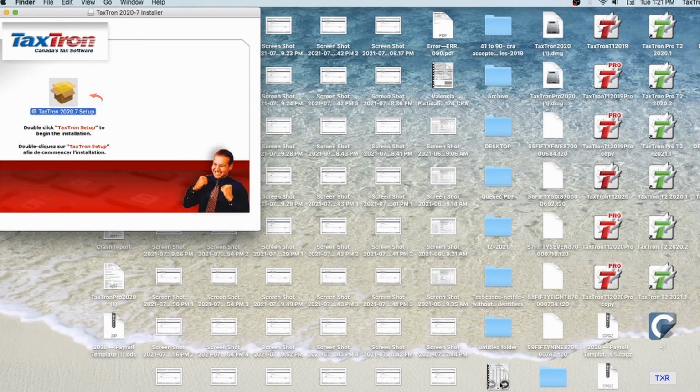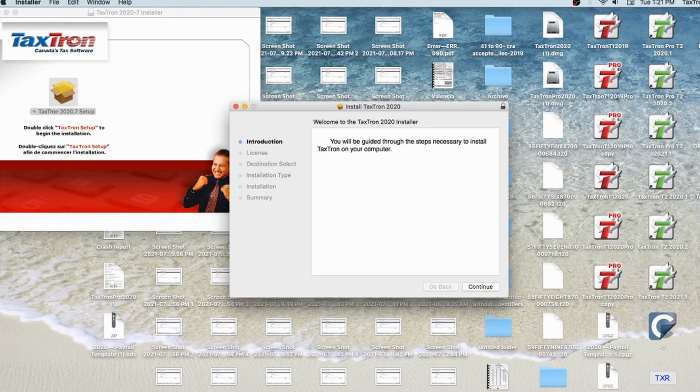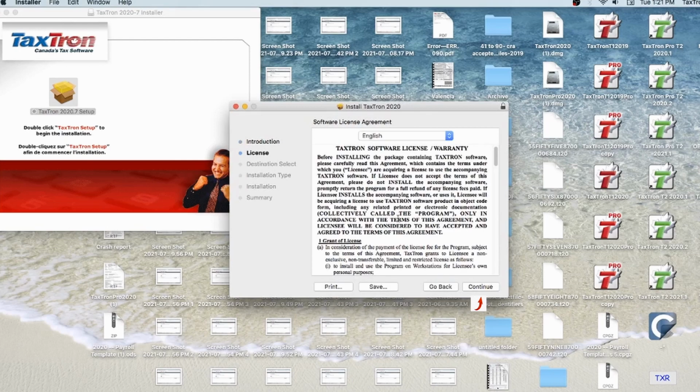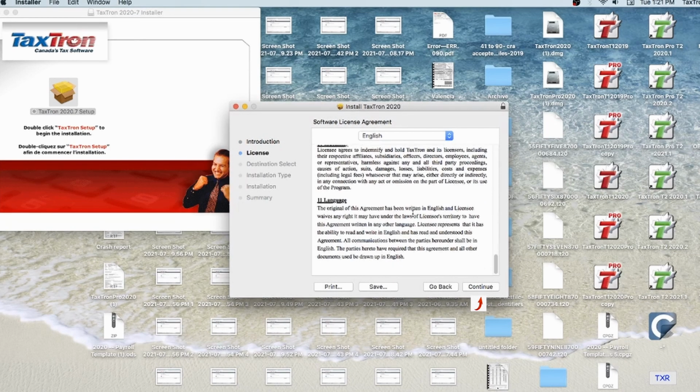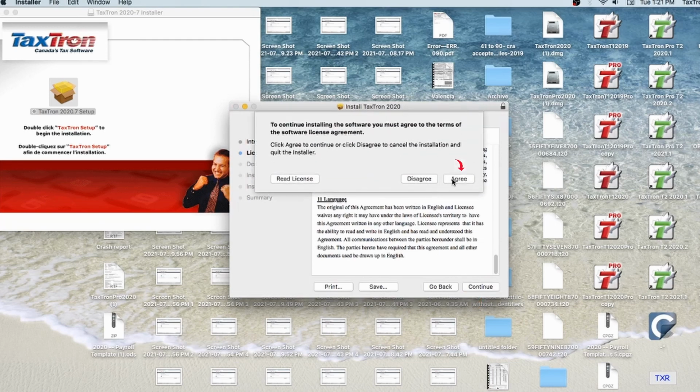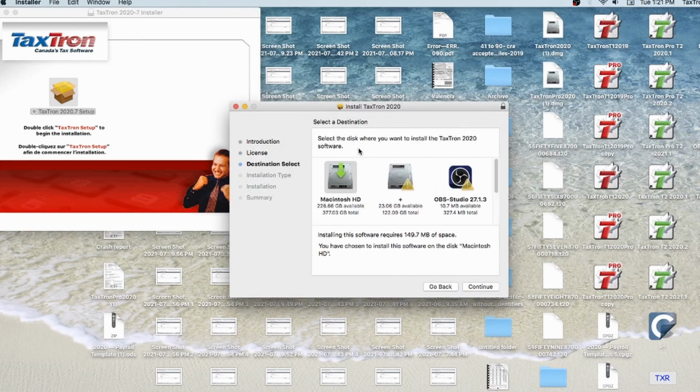And as you can see over here, it is the installer, and we have the installation here. Click continue and continue, and then agree. And it is up to you to decide which folder path that you want to save it on your Mac machine.